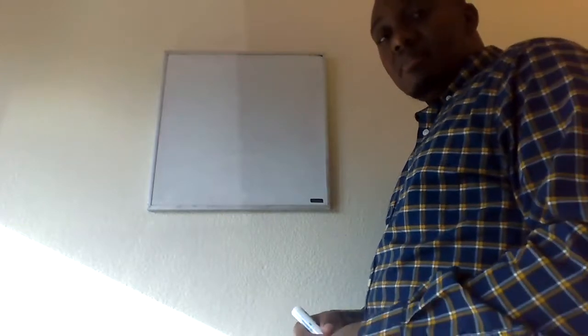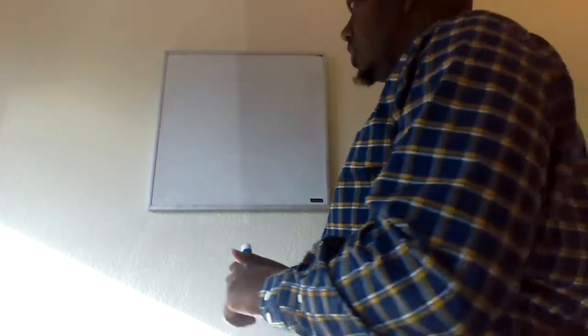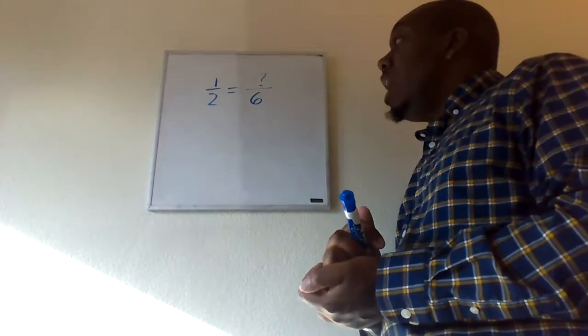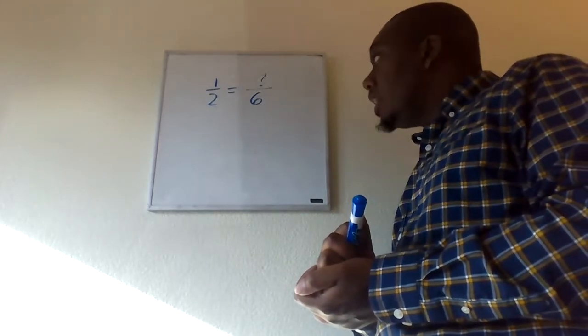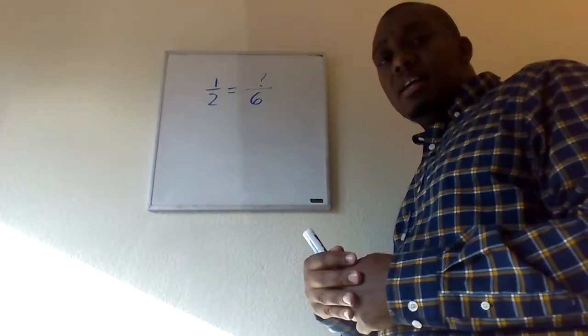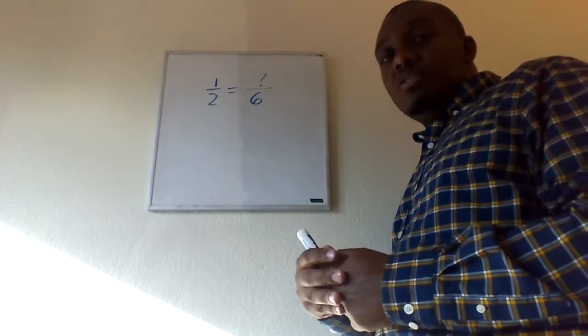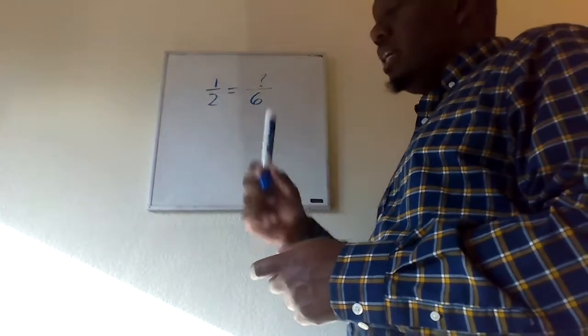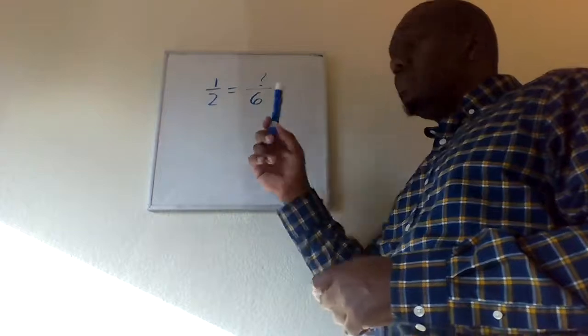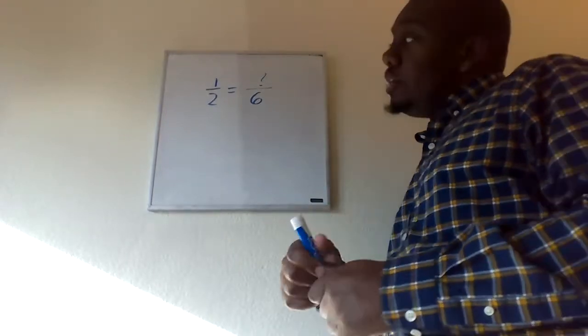But let's show some examples here, okay? So let's say I had, for example, 1/2, and let's say the denominator was 6, what number would go up here? How do I do that? Well, this is quite simple, actually. In order for this guy to become a 6, what would you have to multiply by? As we saw multiplying fractions, you can multiply directly across and get your answer. So let's see what fraction we can multiply this by in order to get a 6 down here at the bottom. Well, that's quite simple.